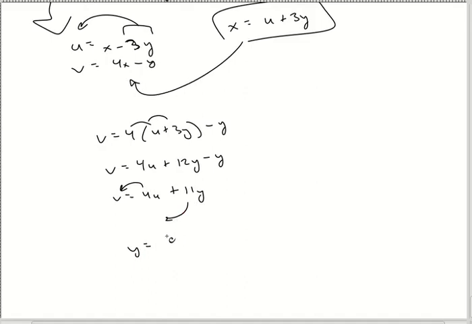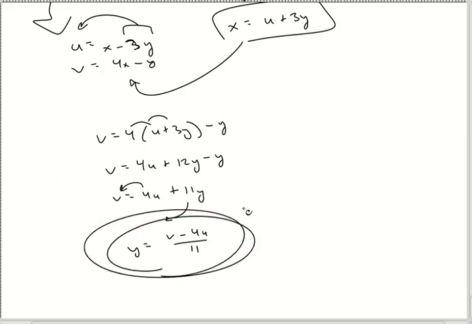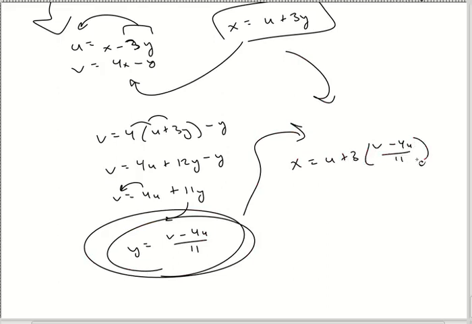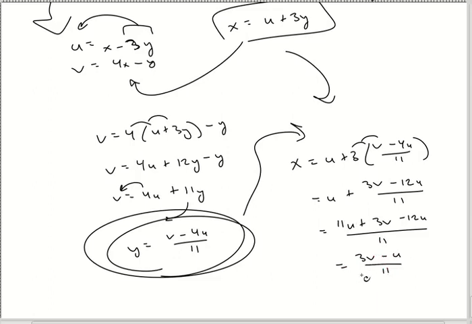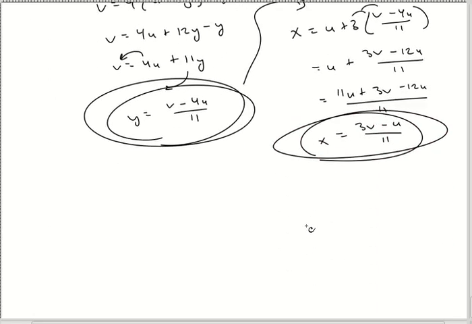And so I actually get y equals v minus 4u all over 11. With this in hand, I can go back and plug this in here. So x is equal to u plus 3 times (v minus 4u) over 11. It's kind of weird. Distribute your 3 to the numerator, I suppose. And so then we got 3v minus 12u all over 11. You want a common denominator eventually. So this guy right here is going to be 11 over 11. And so those two at the ends combine to make a minus 1u over 11. So there's your x. Okay, so we got our x and our y.